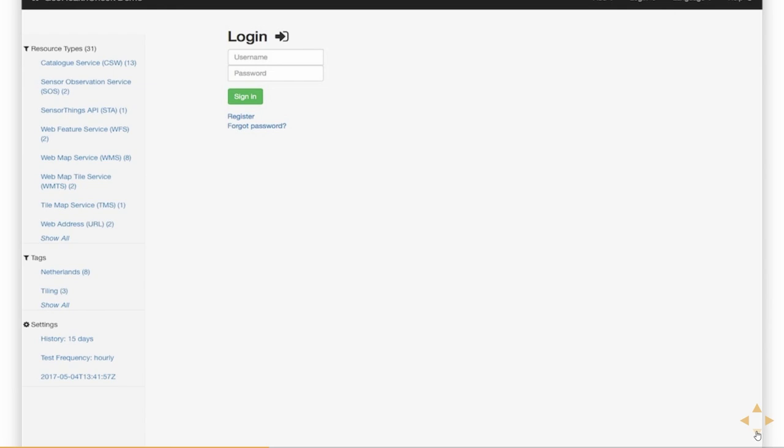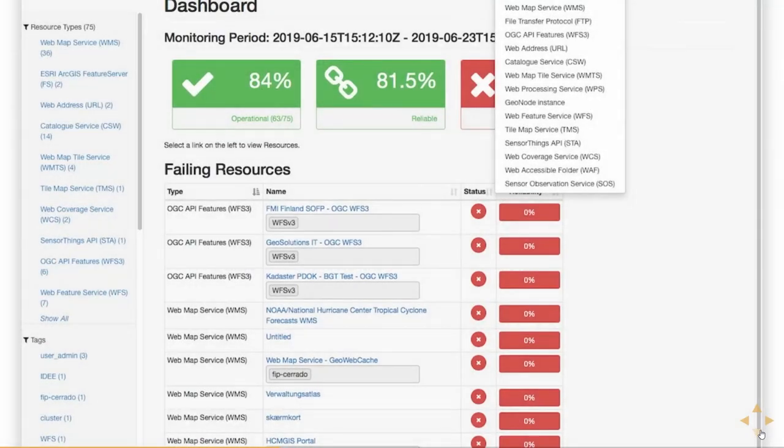So how do you operate this? You can have user registration enabled, or you can disable that. But basically, to add resources, you need to log in. And then the first thing is you choose which kind of service you want to inspect. This is even an old slide, but there are now about 20 services that we support, because each of these services is supported through a plugin. So it's an extensible plugin system.